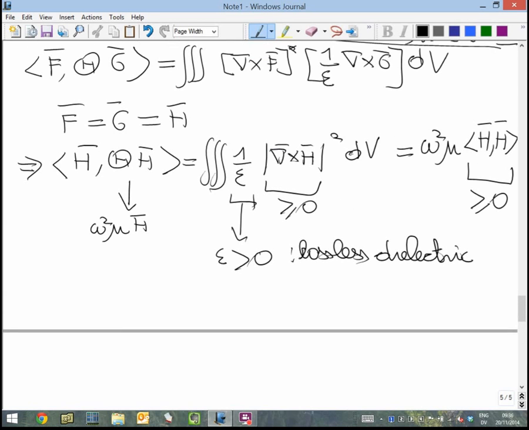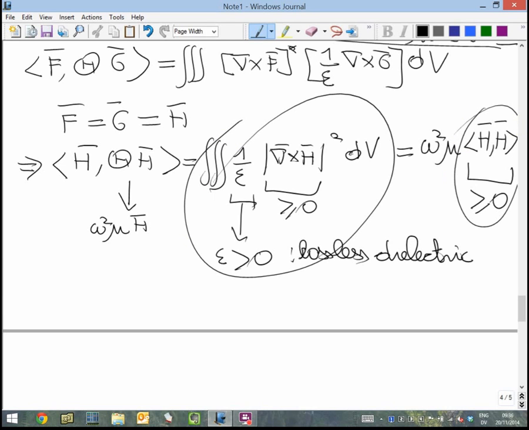If we look at what we have here, we have a left-hand side, which is positive. We have a right-hand side, which contains a positive factor. And the only inescapable conclusion is that omega squared mu should also be a positive number. And in that case, we indeed have the situation where omega corresponds to a real valued resonance frequency. And this is what we would like to have for physical reasons for dielectrics. So this is exactly what we can prove purely by mathematics.